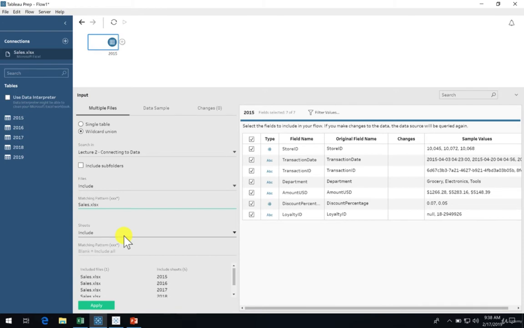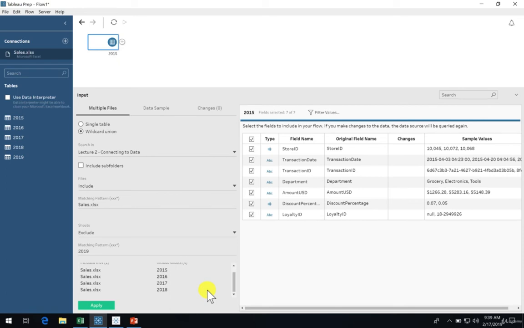Next, we can decide which sheets to include or exclude. By default, there is no expression here, meaning all sheets, in this case 2015, 16, 17, 18, and 19, will be combined. We could amend this to exclude one particular sheet, 2019 for example, by setting sheets to exclude and then the pattern to 2019.